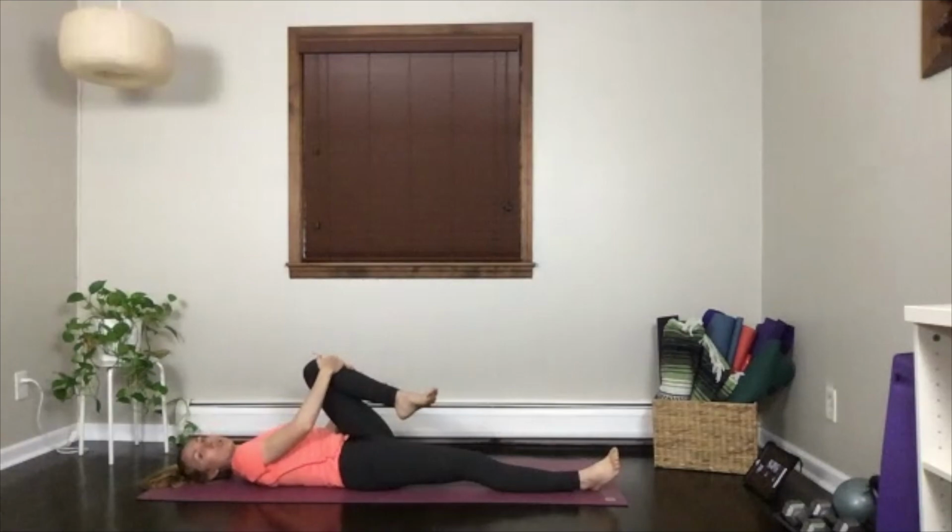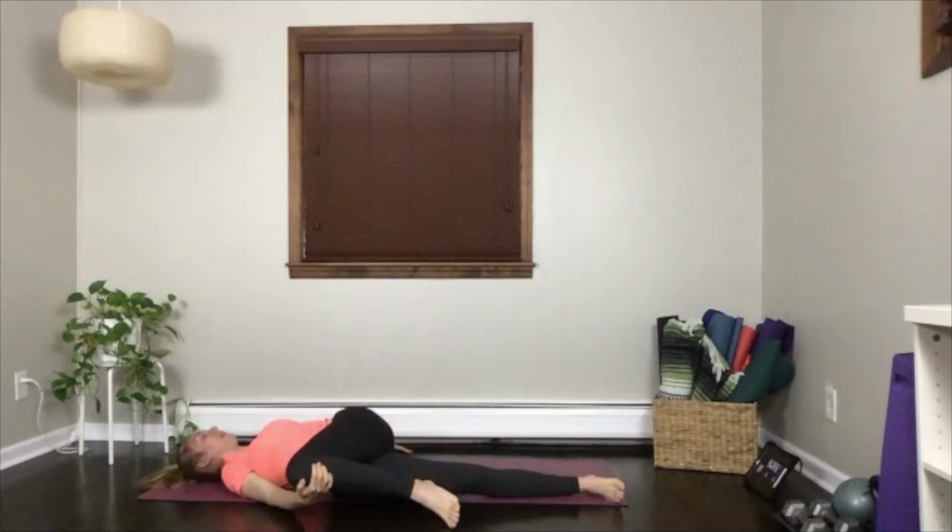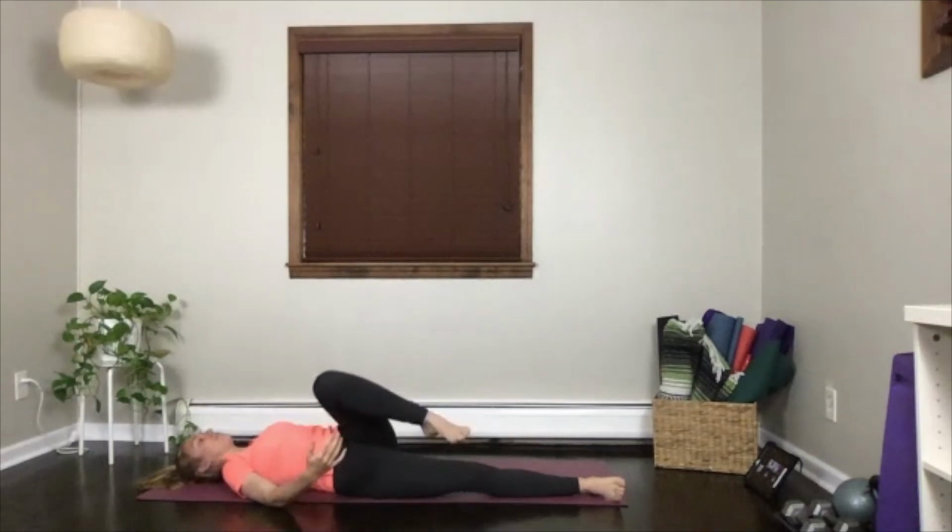Right hand on the upper shin or left knee and pull the left leg over to the right side. So you really want to move gently, keeping the left shoulder grounded on the floor. Feeling that stretch through the left hip and the upper outer thigh. Gentle spinal twist, warming up the spine, creating a little bit more mobility. And let's release, bring the knee back to center.